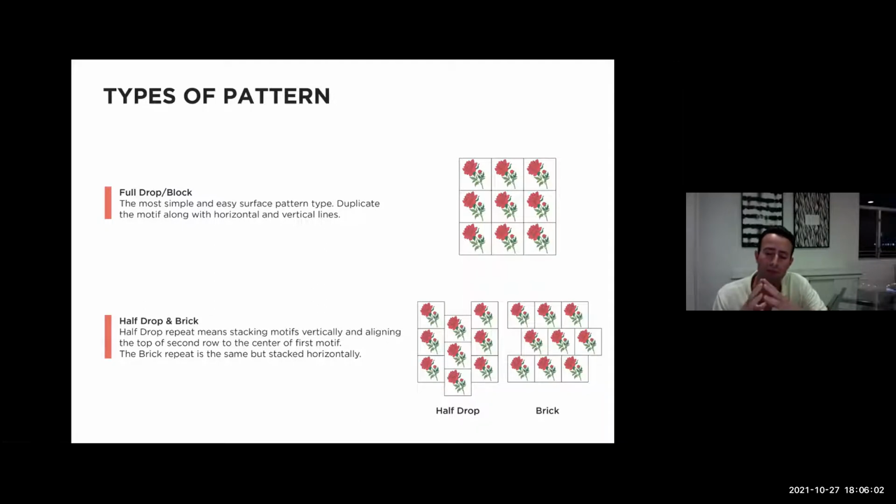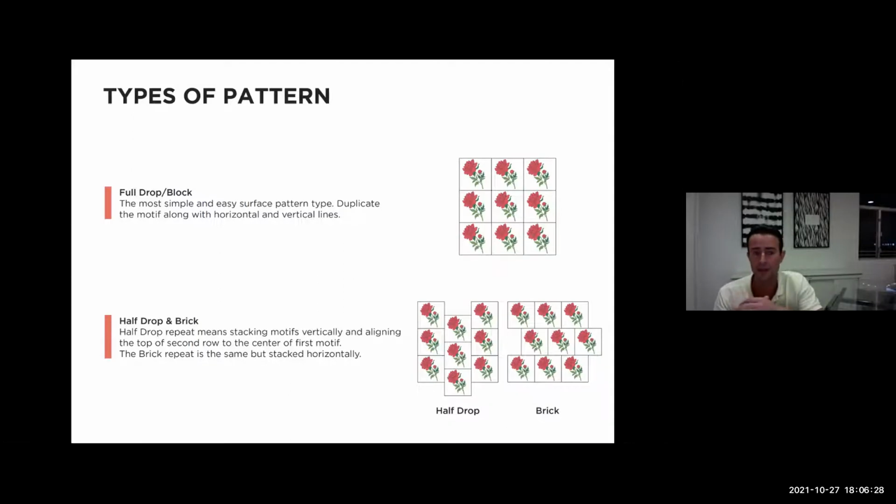If you see now in the market, a lot of people do not like the too simple patterns, you know, they want to have it more complicated, because the rows are always at the same position. It will become very boring. But as I say, a full drop or a block is the perfect style to make stripes, for example, and to make checkers in combinations. So that's the first style.